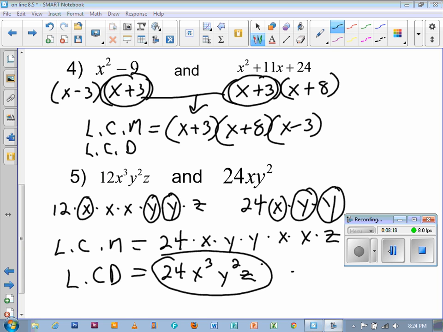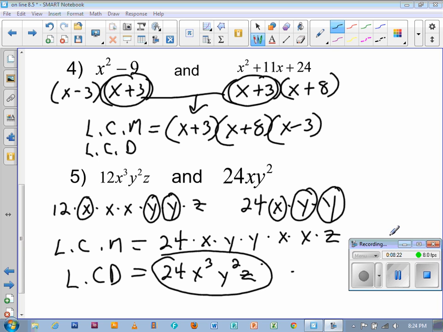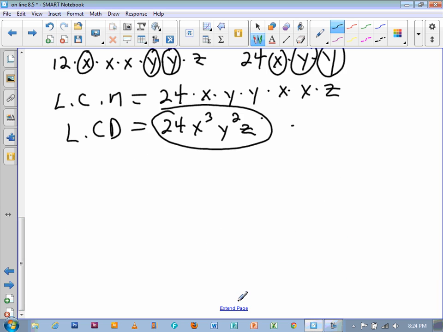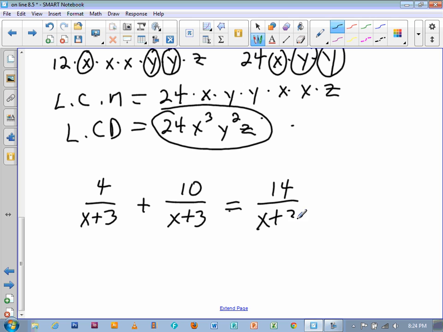Now, Pearson's video will go into how to add and subtract fractions. And hopefully you remember a couple things about how to do that from a few years ago. Remember, we must have a common denominator. So, for example, if you have 4 over x plus 3, and I add to that 10 over x plus 3, not a problem as long as these denominators are the same. You would just end up with 14 over x plus 3. Pretty simple problem when you add.